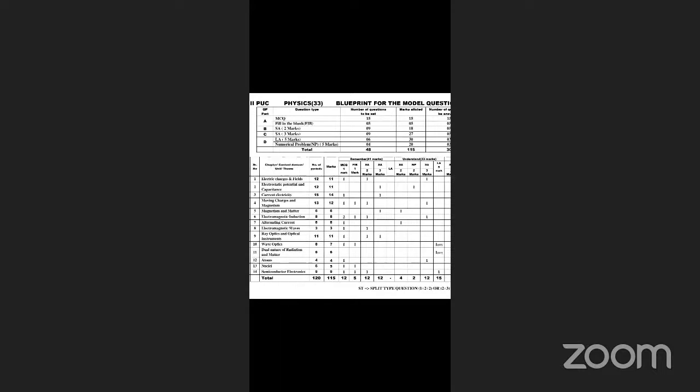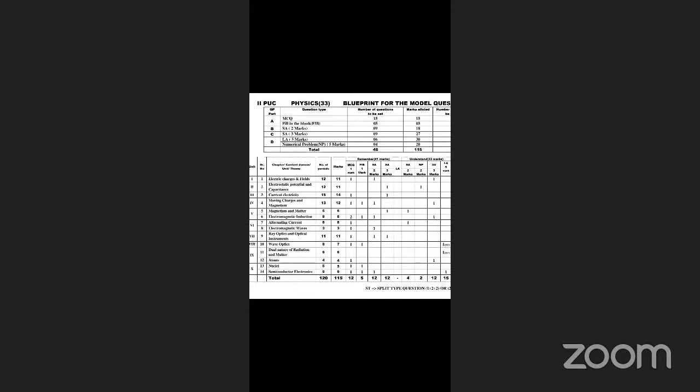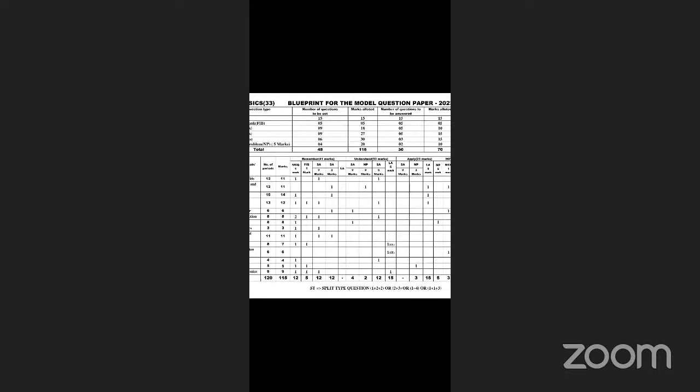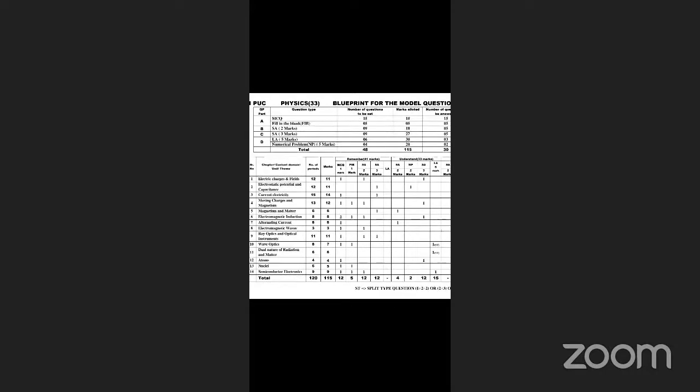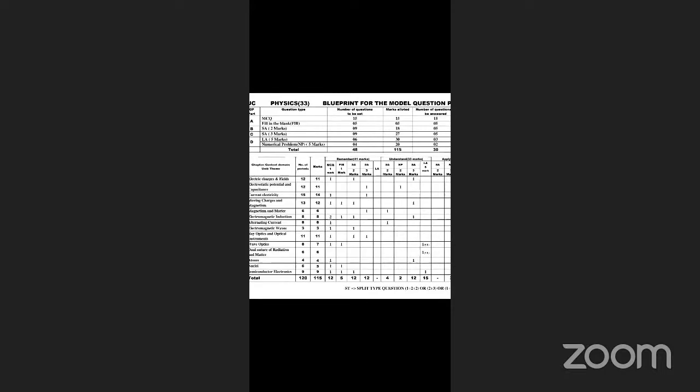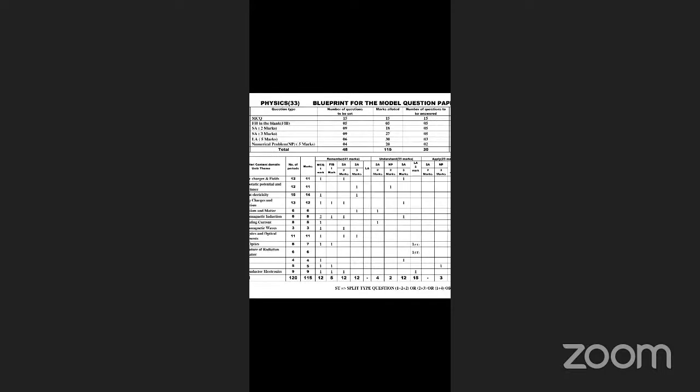Okay. So in the first column, you can see the number of questions. MCQs 15, fill in the blanks 5. Short answers, 2 marks, there are 9. Out of 9, you are going to write only 5, so that carries 10 marks. Then next, 3 marks. In the 3 marks, again 9 questions will be there, and you are writing 5. Then long answers. In long answers, mainly derivations will come. Okay? So derivations will be there.